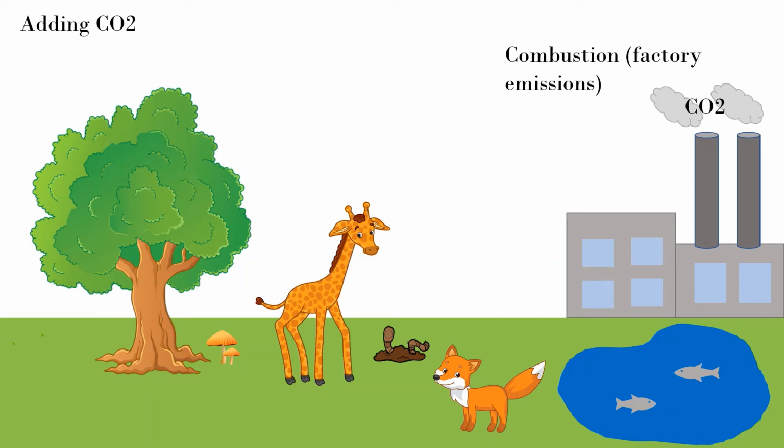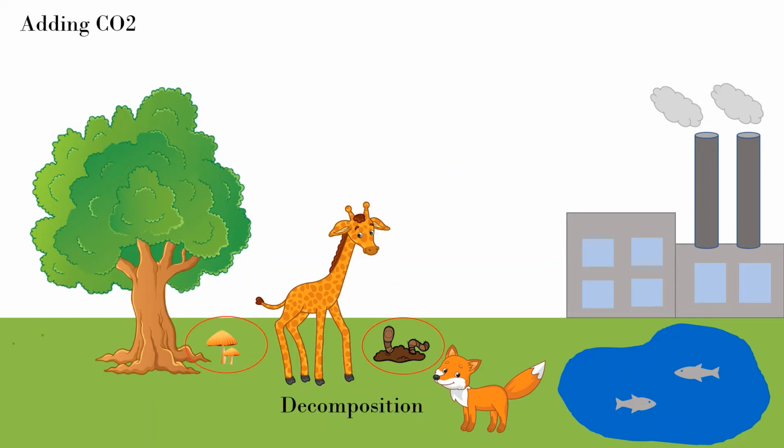There are a bunch of things we do in our everyday lives that require combustion. If you take a car or public transportation to school, the fuel that the vehicle runs on is involved in combustion. If you've ever lighted a candle, that's combustion. If you have a fireplace at home and you burn firewood to heat up your home, or if you cook food on a gas stove, these are all examples of combustion. All forms of combustion release carbon dioxide into the air, but the emissions from factories is where the most carbon dioxide is released into the atmosphere.